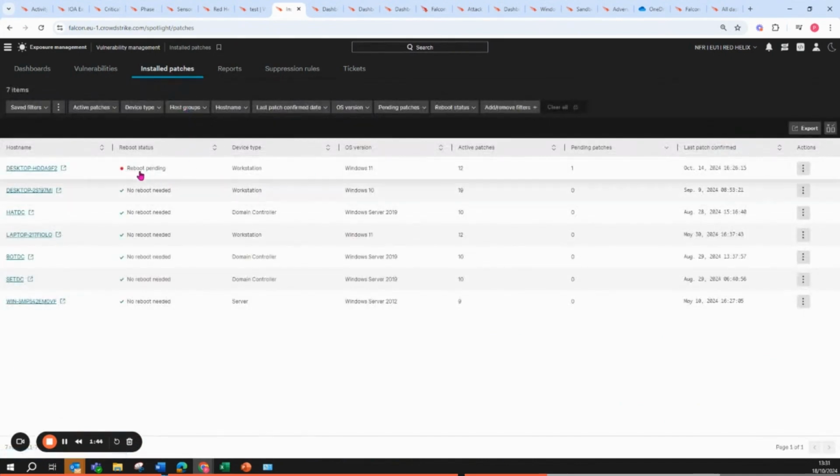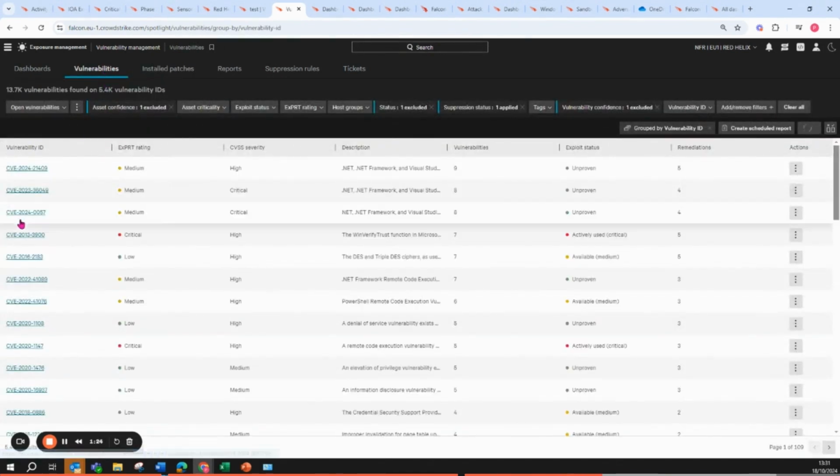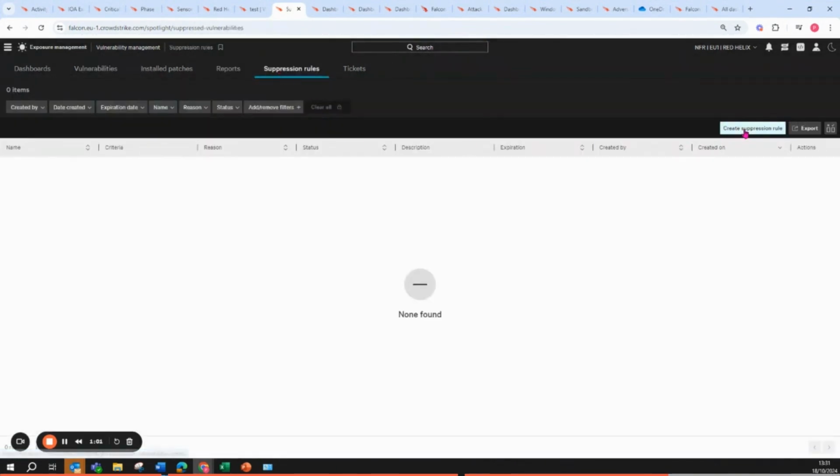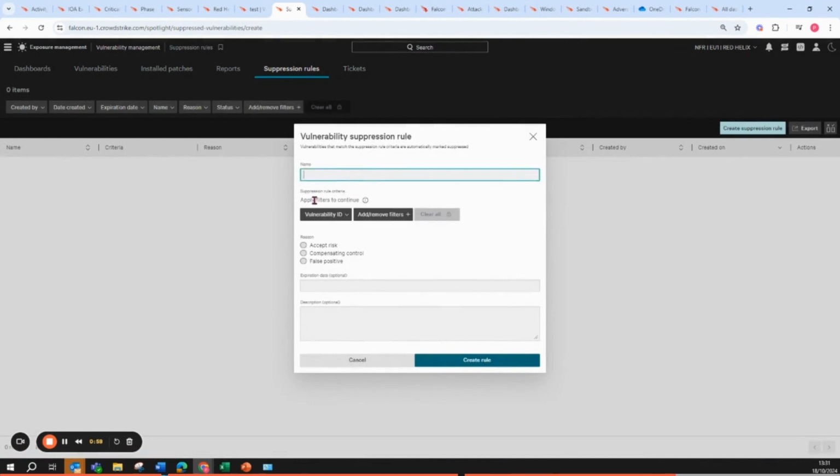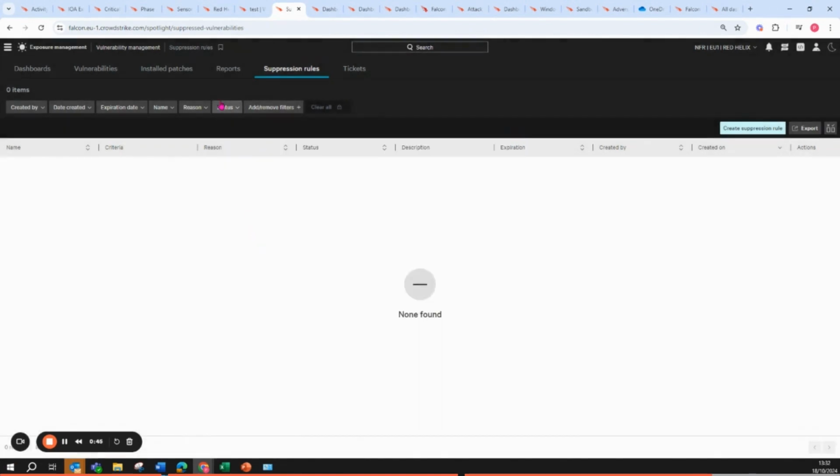What's more, we can create tickets for those vulnerabilities. So let's say, for example, you want to work on a specific CVE. You can create a ticket and we can link that to your ticketing system so your team can then work on that vulnerability fix. Not only that, if there are specific CVEs that you can't remediate and you want to accept them in your environment, that can be done as well. It then won't show up as a vulnerability again. We can do this by creating a suppression rule, clicking accept risk, and filling in the description. That CVE will no longer come up on those reports as you are accepting that specific risk in your environment.